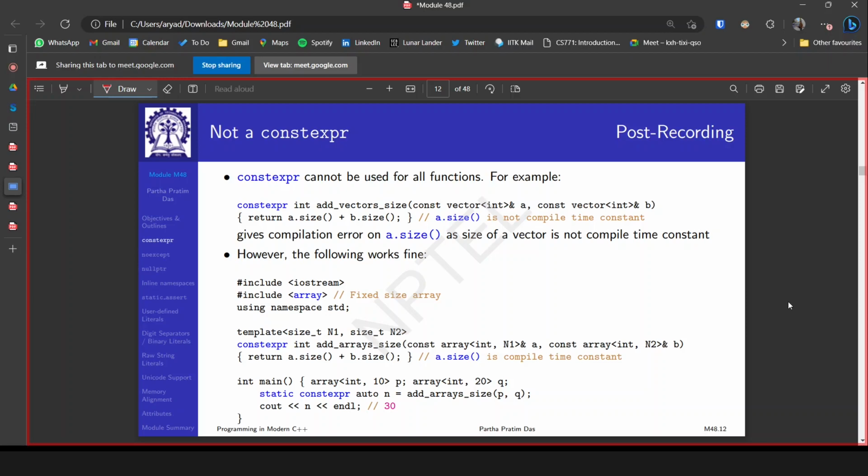I'm proceeding. So here you can see it cannot be used for all functions. In this function, we are accepting two vectors.